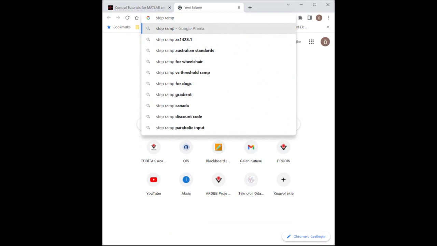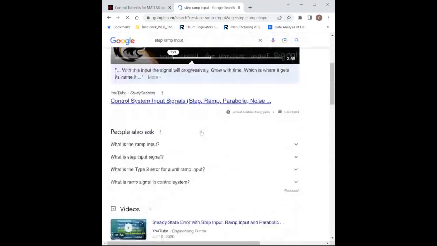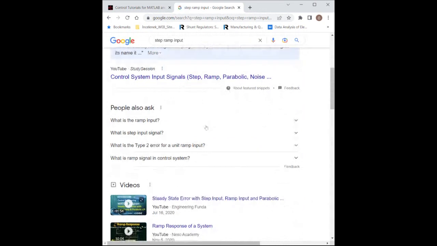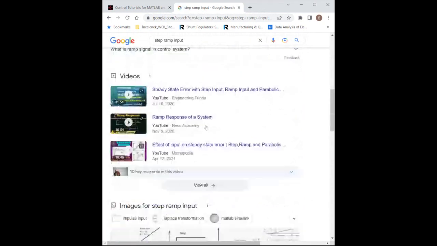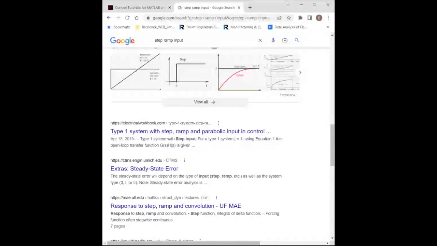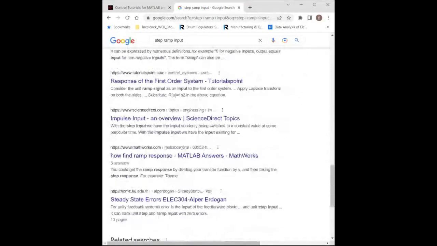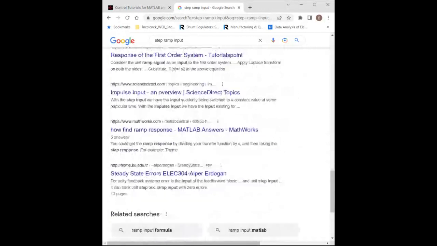Do you remember? Parabolic is not important for us. Step, ramp, and the last one, convolution. We can check step, ramp. There was one more.